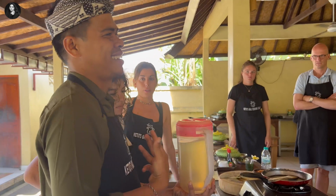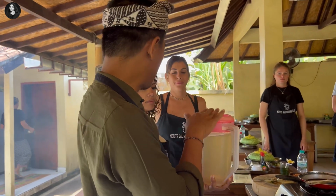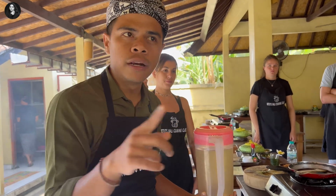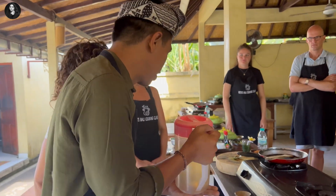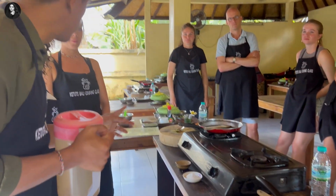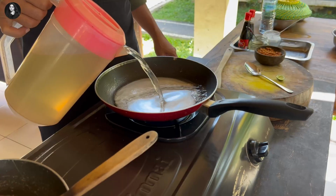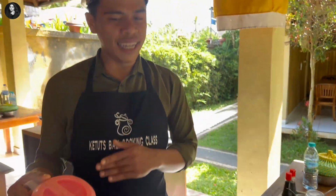Celery, spring onion, and no salt. The taste of our stock is bland. Normally you buy the bouillon or stock salty, but this is bland. Later on, you are the one who will add salt. You are the one who will add the pepper, and if you like spicy, chili. Until boiling, and we add the peanut.